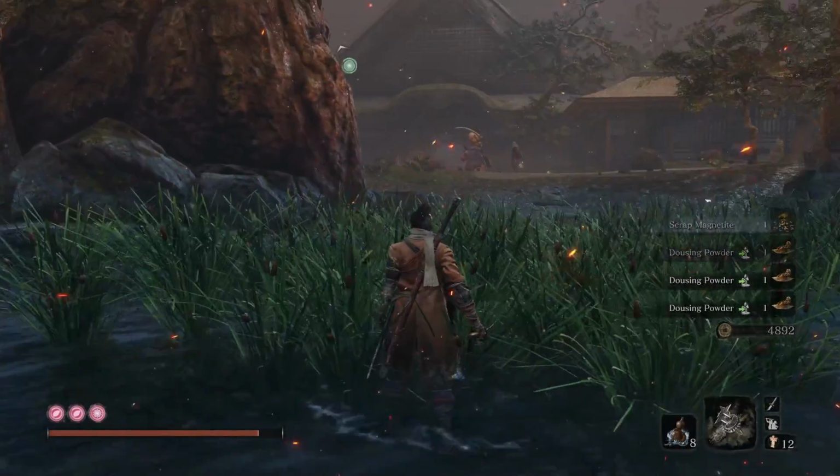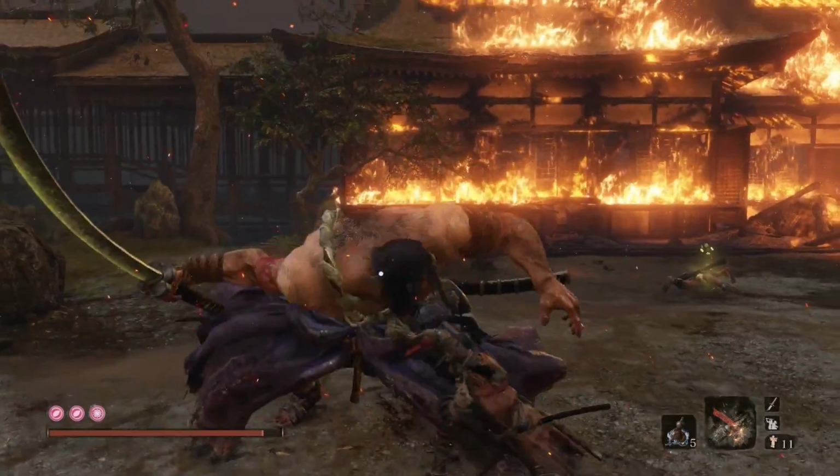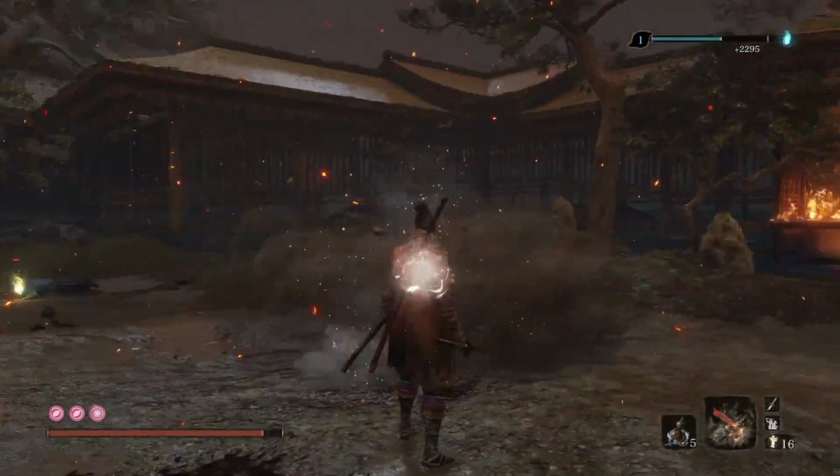The 33rd one is found when you go and fight Juzou the Drunkard in the second Hirata estate. Kill him and you are rewarded with the 33rd prayer bead.